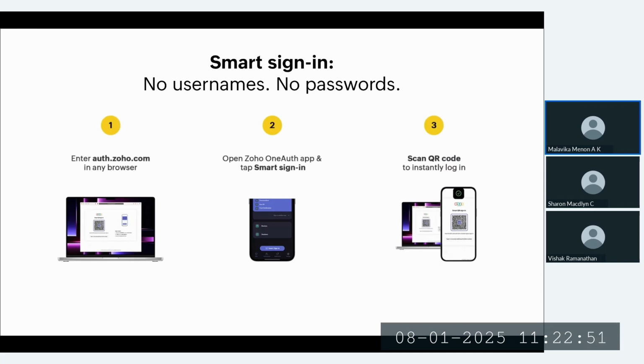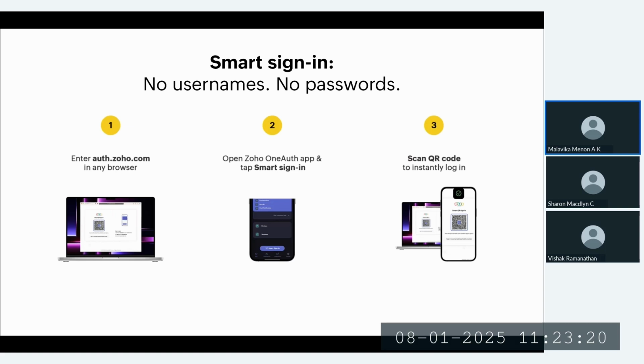Some more additional features that we have as part of OneAuth is the smart sign-in. When we talked about passwords, we initially started with keeping a strong password. For that, you'll have an email address and then a password. Next, we moved on to passwordless sign-in. There, we do not have the pain of maintaining a particular password. So now you just have to know your credentials.